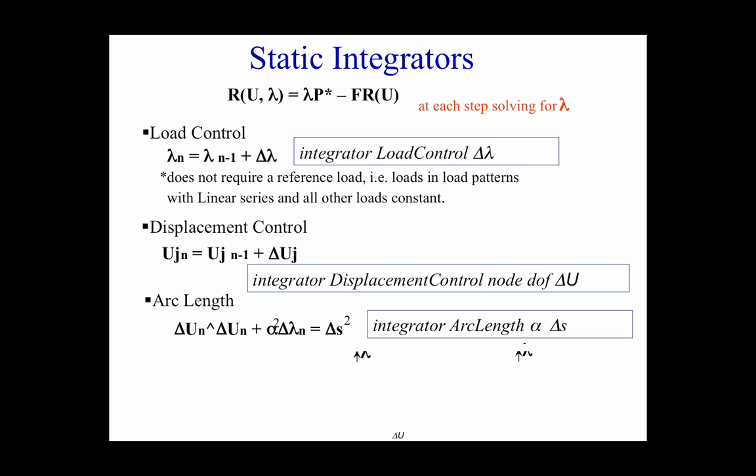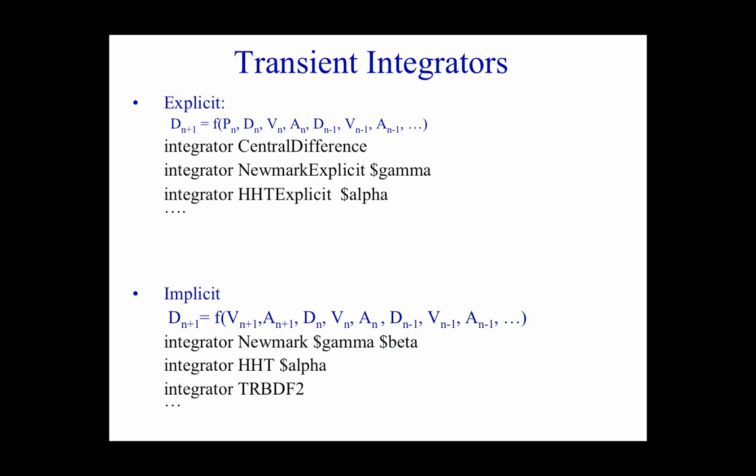And as I say, typically we don't have systems that look like this. So typically in our earthquake engineering, we're doing transient integration schemes. In OpenSees, there are two types. We have our explicit methods, and we have our implicit methods. The explicit methods, if you look at the equation, just depend on everything that's happened at the previous time step. The different options we have are central difference, Newmark explicit, and HHT explicit.